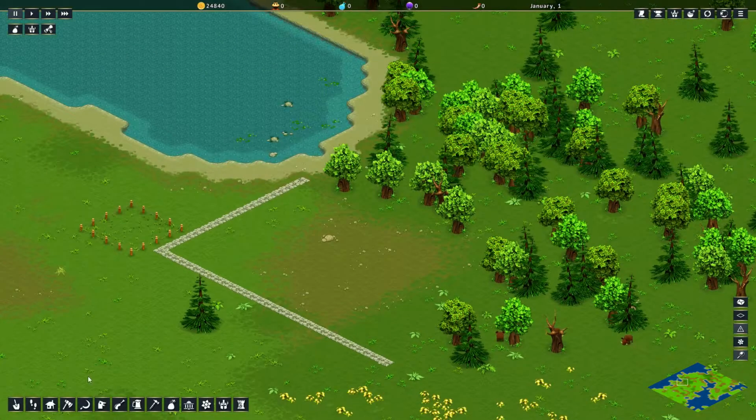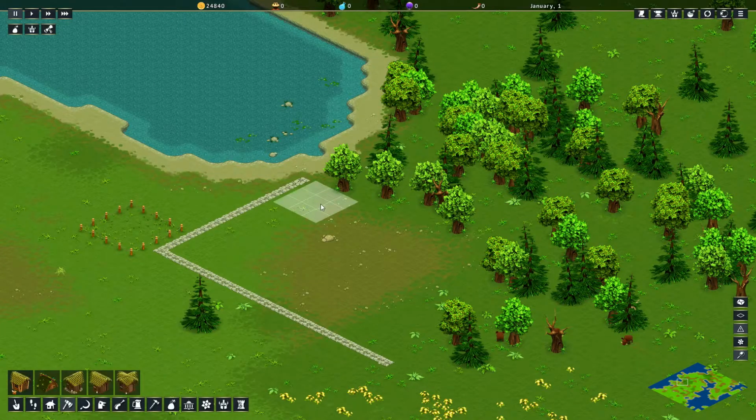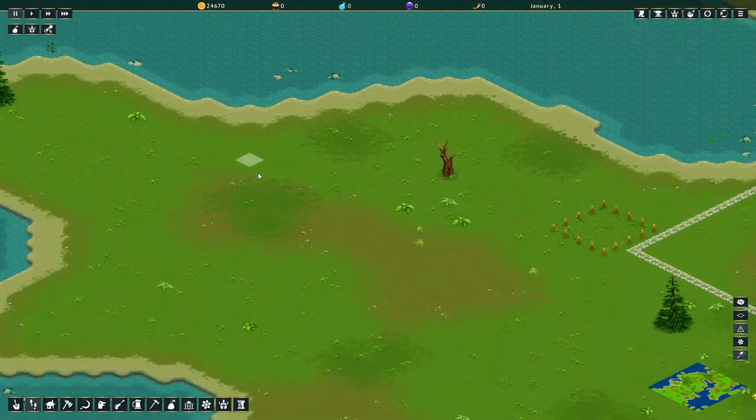Now, we're going to need wood for making something with raw material. I'm going to get a woodcutter's lodge and place it just there. Actually, I might place it there, so it's more central to the trees. Boop. And he needs access to the road as well, so I'm going to make his road straight down here, because that road there is probably the wrong place, actually. I want to get that fish later on.